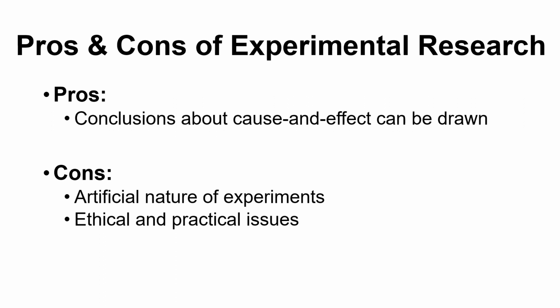You can't assign someone to be a smoker or a non-smoker. There are certain things that you are just not able to do. So in those cases, you would have to rely on correlational studies where you can't make something happen, but if it has happened, you can collect data to look at the relationships that exist. We just won't be as certain of causality because of a different methodology. And we'll actually come back and talk a little bit more about ethical issues later on.